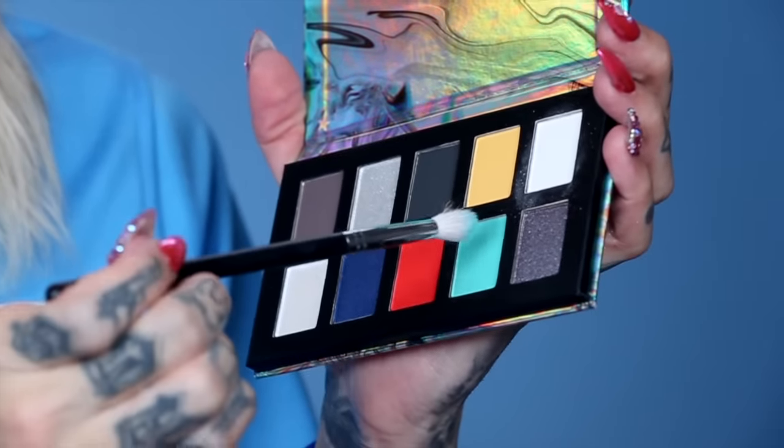All right, now, maybe because it's just a blue backdrop and I'm feeling a little oceany, but I really need to dip into this right here. So this needs to go all over my lid. Hi. There's what it looks like on the brush. Very bright and minty. Let's pack this on the lid. Now, maybe because that white shade is already down, but usually I expected way more pigment, but I did lay down the white everywhere. So let me just use a different packing brush. Okay, now we're packing it on.